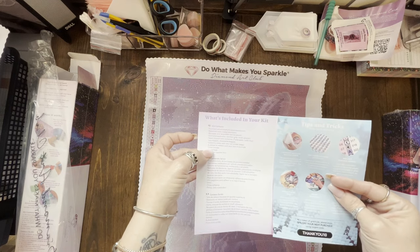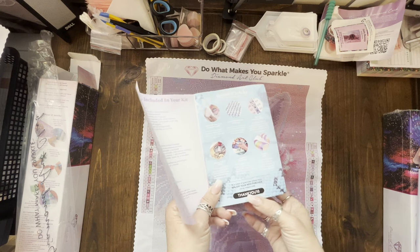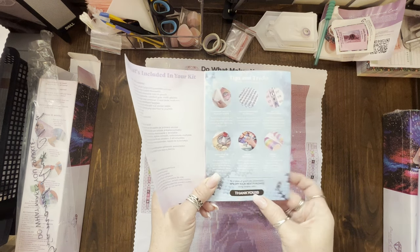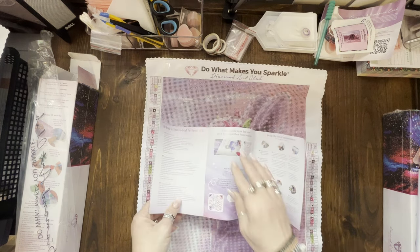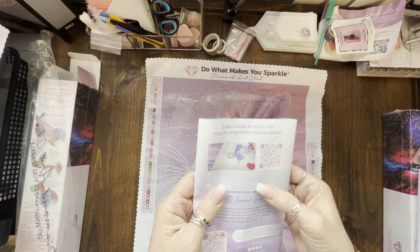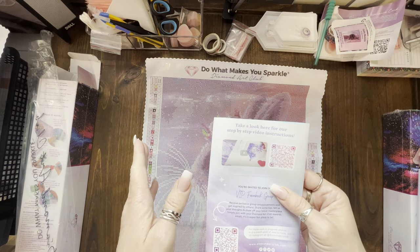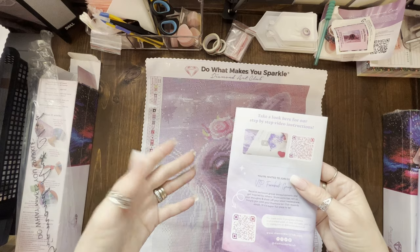You get what's included in your kit in three different languages. You get your tips and tricks. You get a code for a discount on your next purchase. There is a video. If you are new to diamond painting, all you need to do is scan this QR code and it will take you to a step-by-step video. But there are lots of them on YouTube for beginner videos.